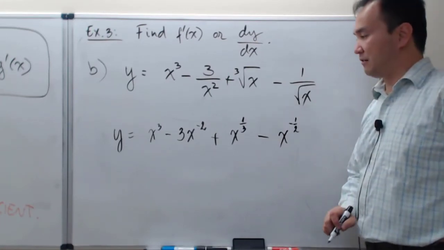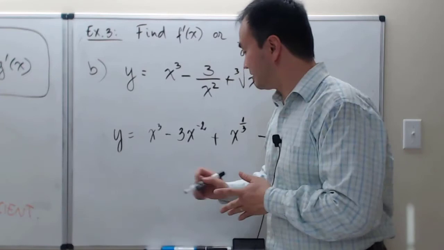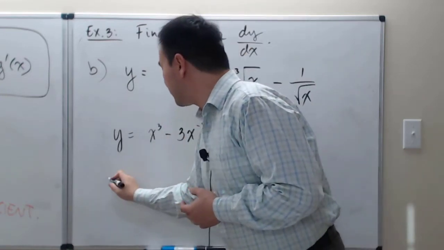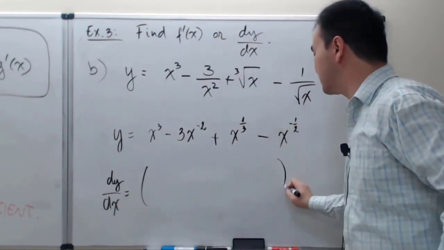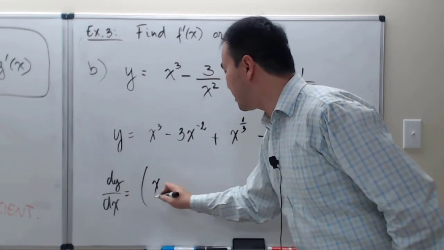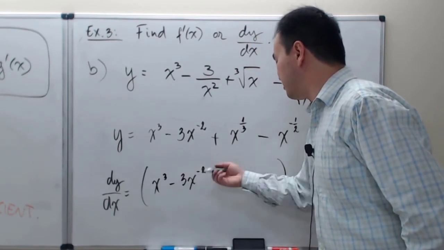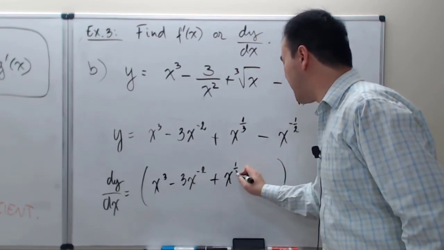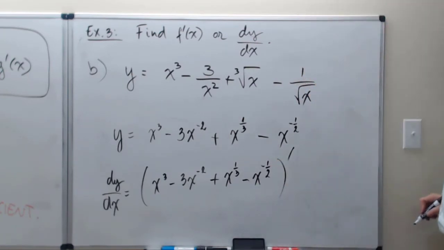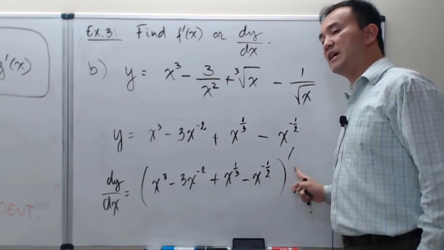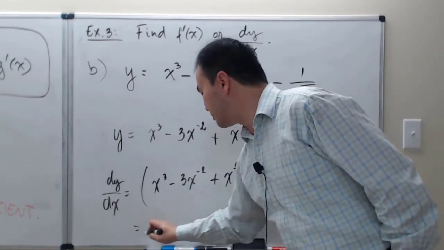Okay, and so now our function here started out in the written form of being an equation. So now I'm going to use that symbol dy dx. So dy dx here is going to be, once again for starter, I am going to write an overall indication: x cubed minus 3x to the power negative 2, plus x to the 1/3 power, minus x to the negative 1/2 power, and I'm going to take an overall derivative. That's sort of like an indication for what the plan right now is. Okay, so now we are ready for the next step. So the derivative here.